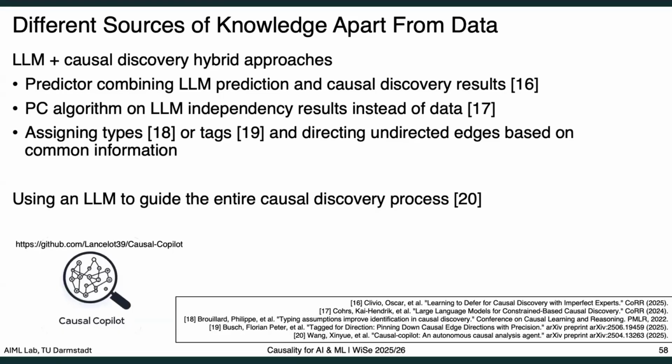Maybe one a bit more meta is the Causal Copilot. That's again on the more meta level. Here they're basically using an LLM to guide the entire causal discovery process, trying to select the right approaches and parameters and all of that. Especially if you actually want to do something, I guess it's not a bad idea to just play around with that a little bit. But yeah.